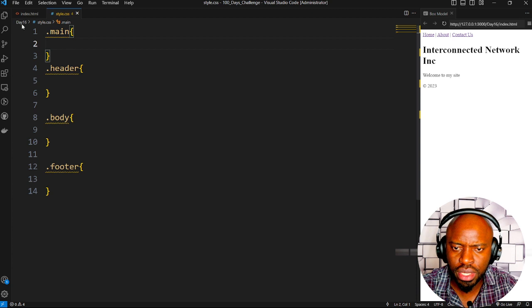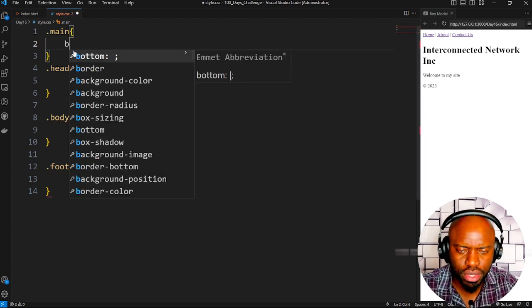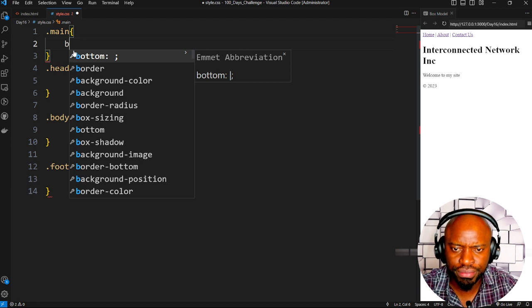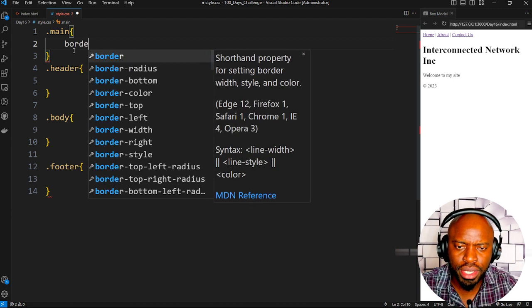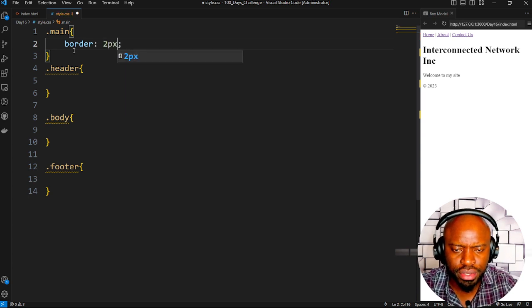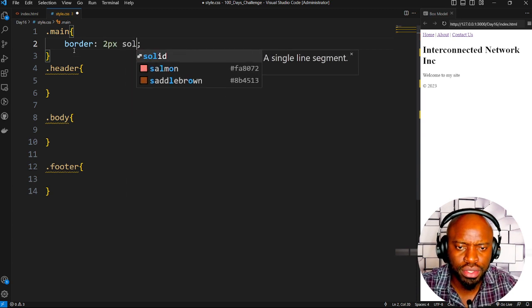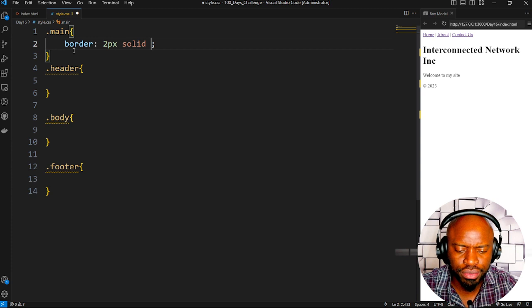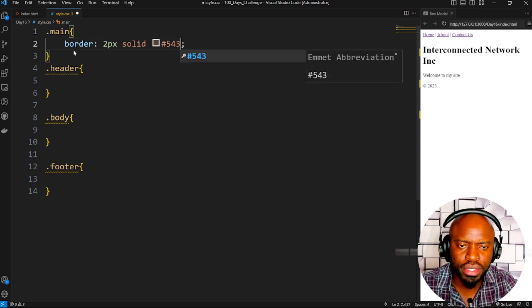And let's say on the main part, I'm going to have a normal border. I will have it two pixels solid with the color 432.